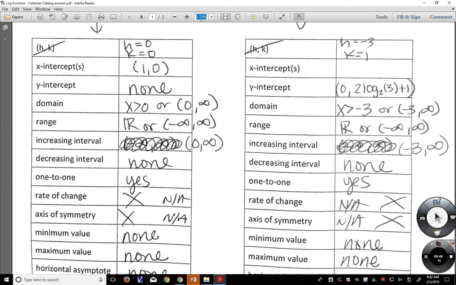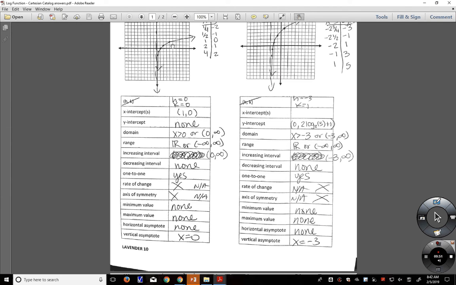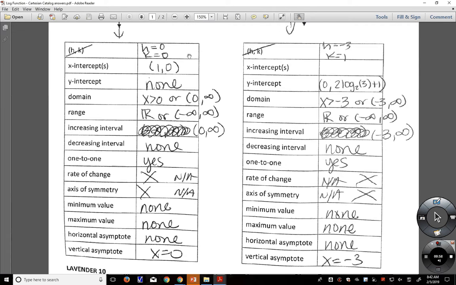So again, just like we mentioned before with the exponential problems, I don't want to write h and k like a point. It is important for me to identify those values because they do cause important shifts in our function, and they'll affect the asymptotes and things like that. But they aren't actually points on our graph because we don't have (0, 0) when we graph a log function, just like we didn't have it when we graph an exponential function.